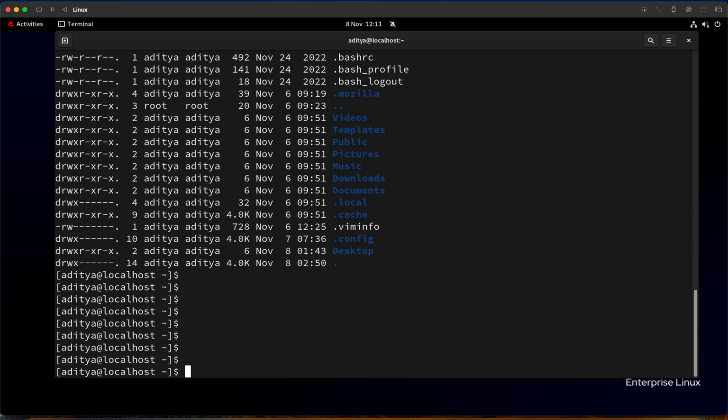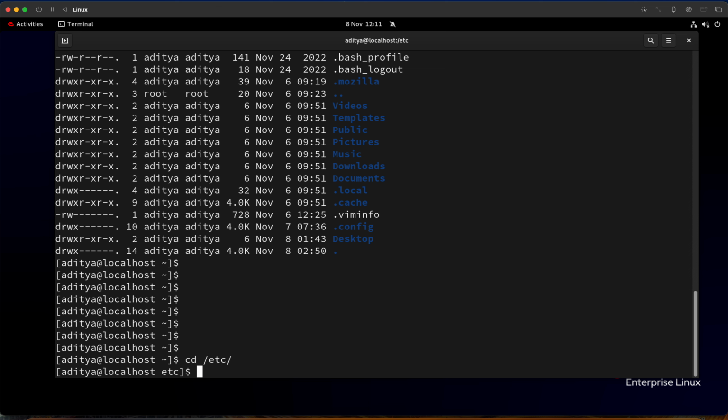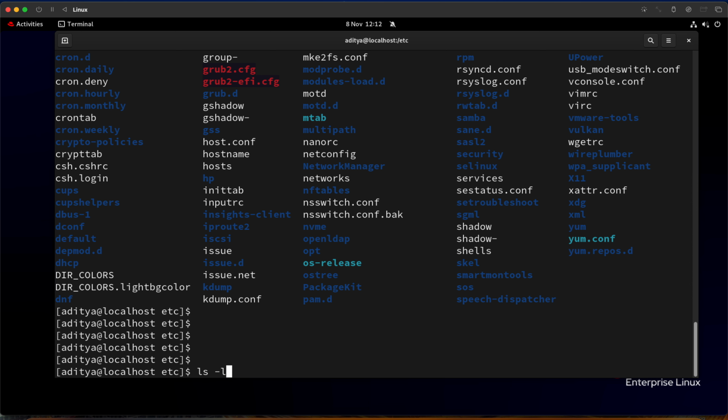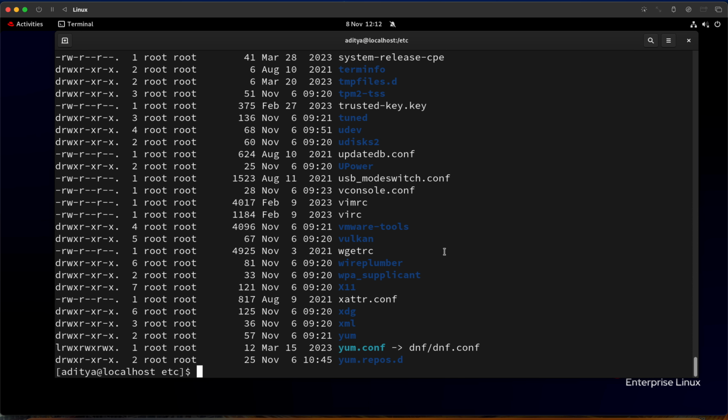Now, how to enter into some directory or folder, and how to look into any file or folder. For that we have the utility cd, change directory. If you do change directory on any folder, you will get into the directory. So etc is a directory. It's a file system. We will discuss it later in the upcoming series. I'm just taking an example right now. Let's do ls on etc and check what's inside it. There are a lot of files and folders. Let's make it a little easier to see. Now you can see there are a number of files and folders present in etc.